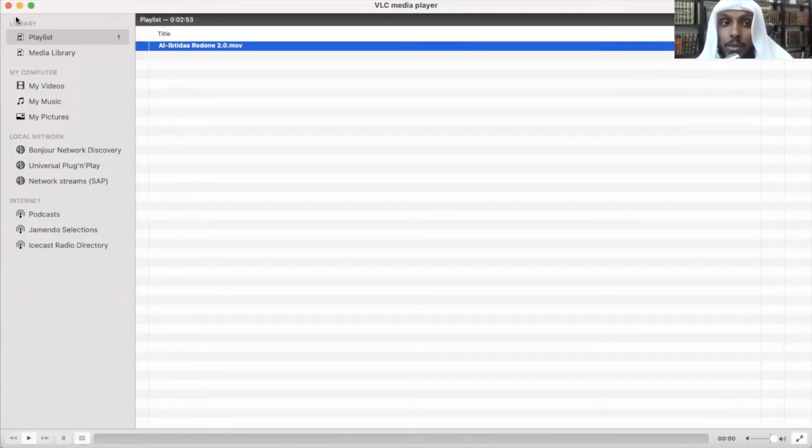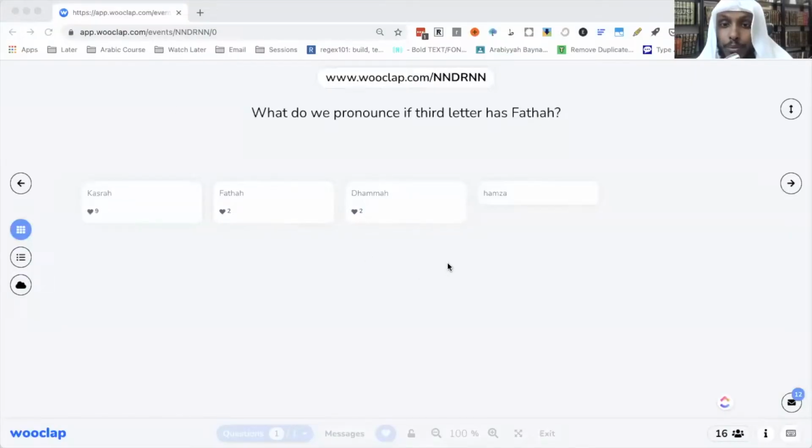That basically is the conclusion of what's related to Al-Ibtidaa. There is no other rule when it comes to Al-Ibtidaa. That's the only one that's relevant to us. Whenever I'm starting to read something, what do I start with if I see Hamzatul Wasl? In all the other situations, the first letter is going to have a fatha, kasra or dhamma. You don't have that problem. You only have that problem when you're starting with hamzatul wasl. Now you're in trouble. You don't know what to do. Do I give it fatha, kasra, or dhamma?